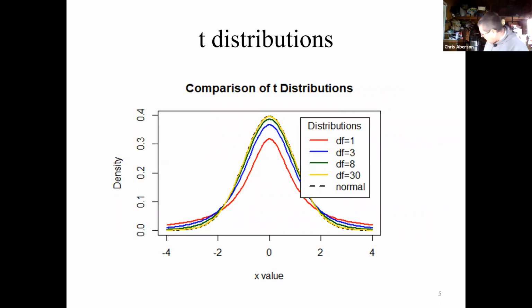Just to highlight what the t-distribution actually looks like, you can see that the shape of the distribution changes as the sample size gets bigger. And it starts to look pretty much like a normal distribution when you hit degrees of freedom of 30. Degrees of freedom, not really important at this point. It's a function of sample size. Larger samples give you more degrees of freedom. So you can see how we need to have a different distribution for every different sample size. And as we get bigger and bigger and bigger, we start to look a lot more like the normal distribution.